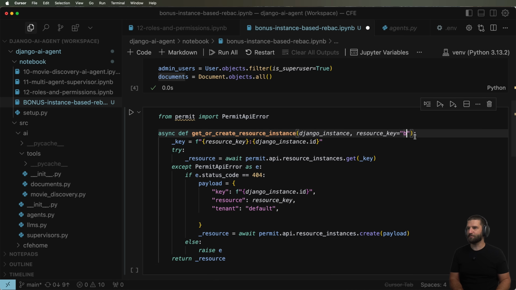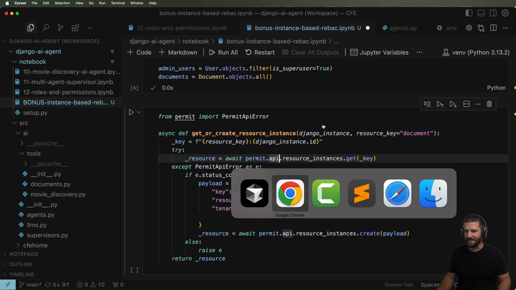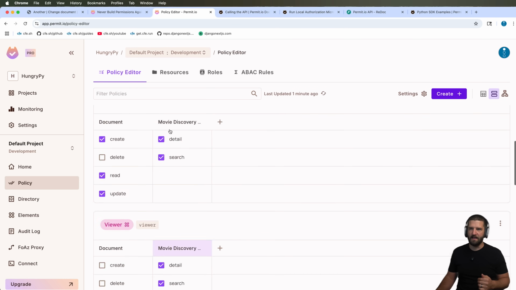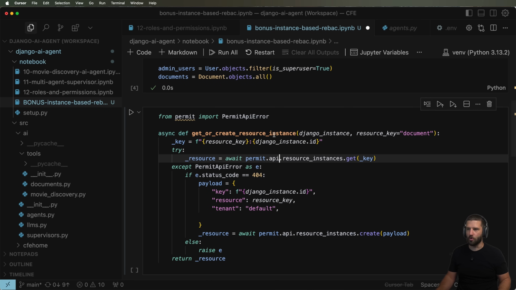You could think of it as pretty much any resource you might have stored in your Django project, in which case you then develop a unique key for that resource. Now, in this case, I definitely put the resource key first and then the resource instance second. So the idea, again, is the resource has to exist in general. The overarching resource has to exist before you have instance roles as well.